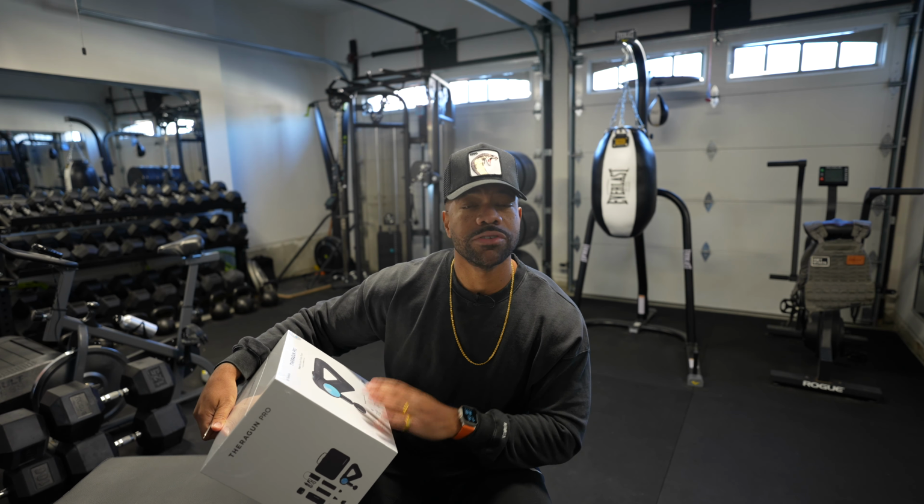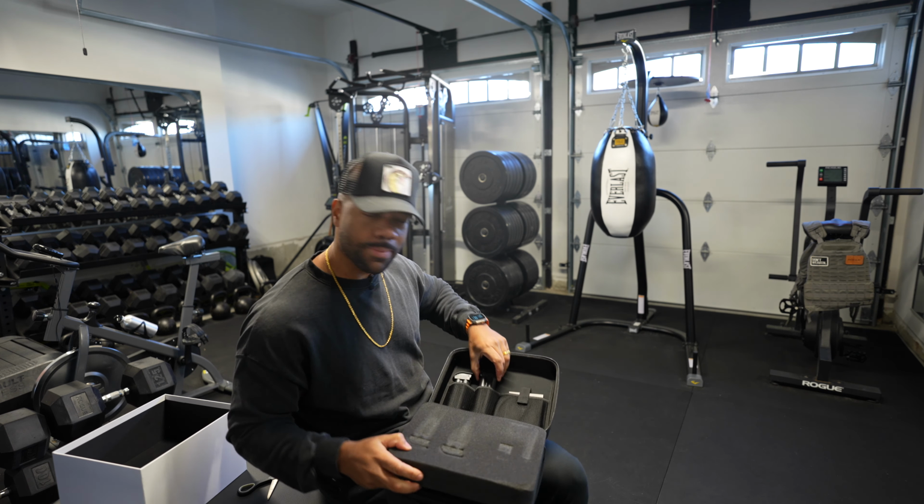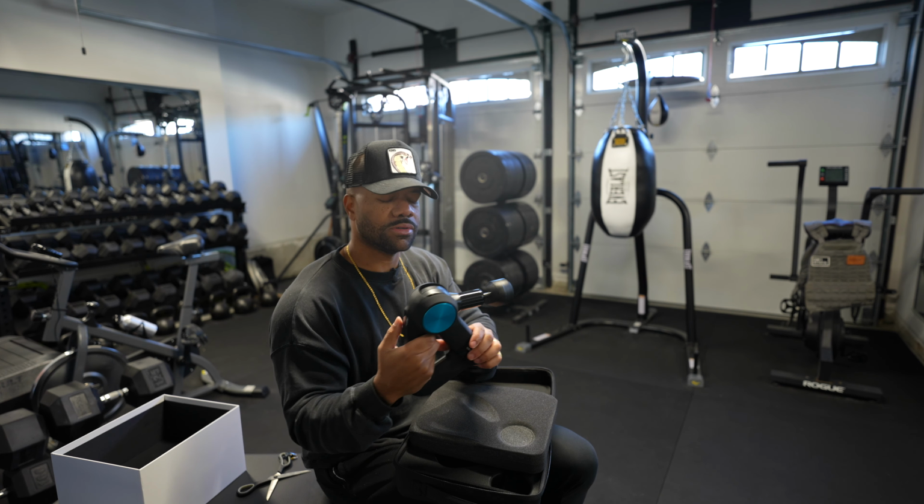All right. Right off the bat, look at the display. Look at the entry of this, right? Has a nice little soft cushion here. Ooh, the batteries, can you see that? Those are the batteries, it comes with two. I wasn't sure if it came with two or not. I thought maybe they might just cheap out. Sometimes these companies do that. But it comes with the two batteries. Let's find out. Oh, there we go. I gotta put this one in right here. Let's see if it has any charge. Oh!